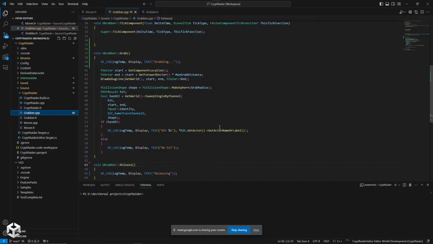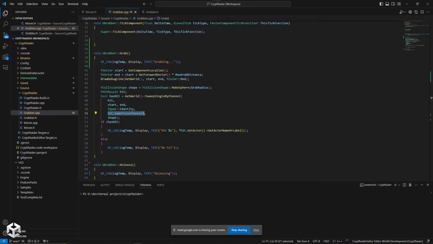But in order to add this particular channel into code here, I had to go find a .ini file under a config folder, search for my trace channel, which was called grabber, and then copy and paste that into here. So it's really clunky compared to Unity, where I would just have a serialized field and a layer mask, and I could just check what things I wanted to hit right there in the serialized field, and that's it. I'd be done with it.